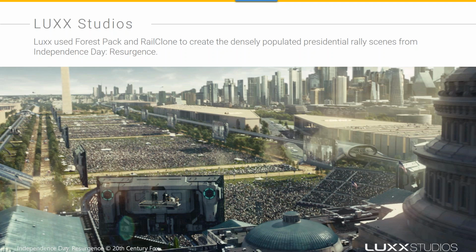And I want to start by talking about the actual assets that they generated for this, because what's interesting, talking about using visual effects techniques in other disciplines, is that they really did manage to use some very accessible techniques that most people would be able to do, even for this film. So this scene actually combines two of our plugins, Forest Pack and RailClone. I'm not going to talk much about RailClone today, but we are going to do a future webcast where you can learn more about that, so stay tuned for that. But in this scene, it's used everywhere.